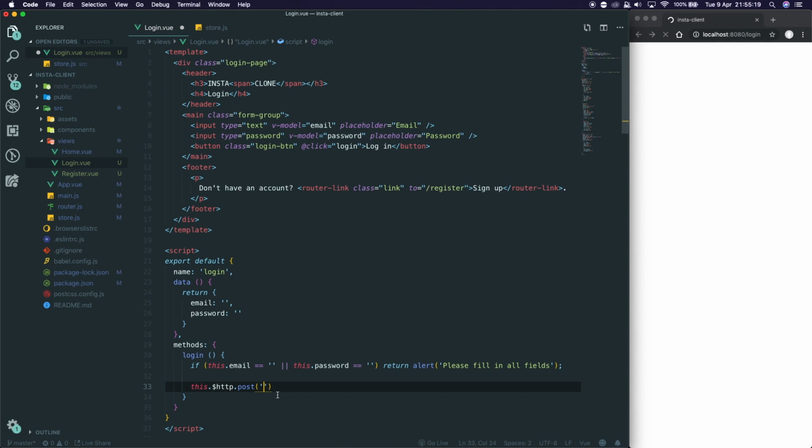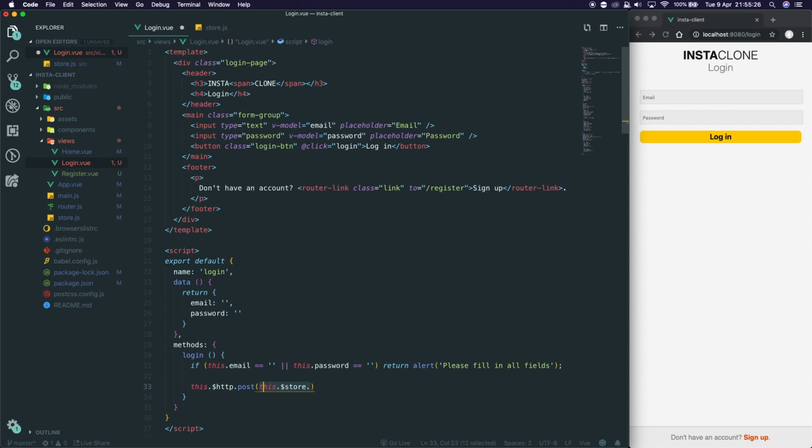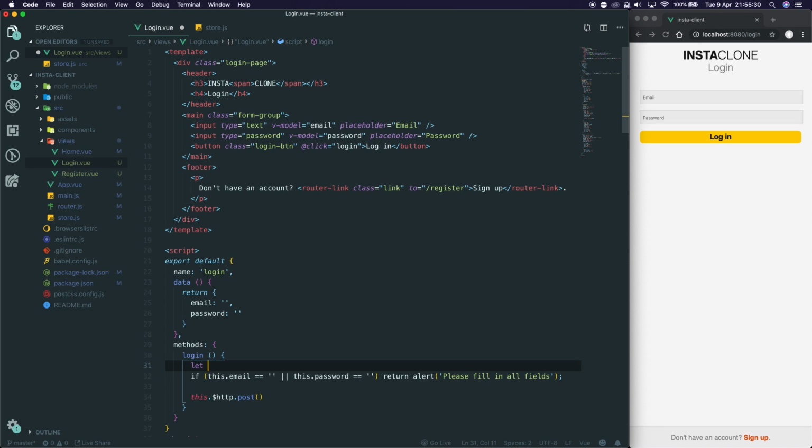So now in login, we're going to say this.$store, or actually let's pull it through into a variable. So we'll say let API URL equal this.$store.state.API URL.